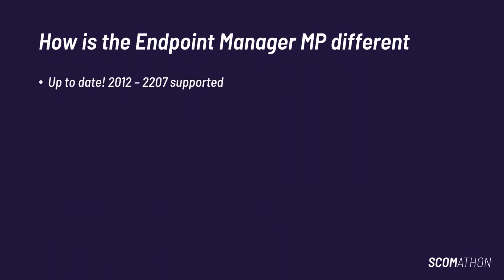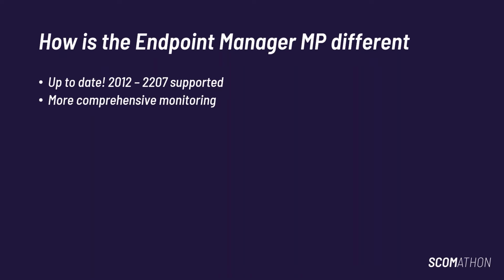Well, one of the very first things I wanted to do, and I think the one that was screaming out the most, was definitely to bring it up to date. So having a management pack that can recognize the current branch versions and all of the different Endpoint Manager releases was very important to accommodate. The first part is around versioning, so recognizing versions all the way up to 2207 and going all the way down to 2012 as well. But of course, if you are running 2012, then that management pack would probably be screaming with a lot of alerts. But that's another story.